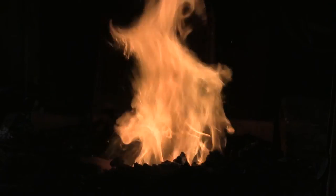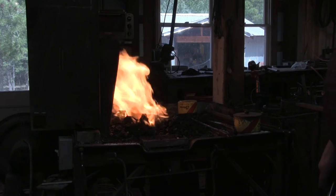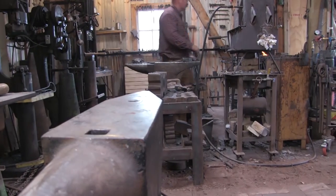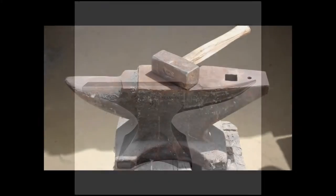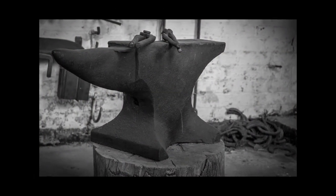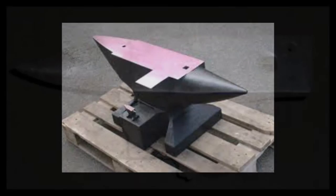A forge can vary on the type of metal the smith is working with. Different metals require certain amounts of heat to forge. An anvil is a hard solid block that acts as a surface for a smith to bend and shape the heated metal. There are different types of anvils that each do a specific job — this one is used by general smiths, this one is an armorer's anvil, and this is a cutler's anvil. Most anvils are made of wrought iron and faced with steel, so the anvil does not deform and warp from the impact.